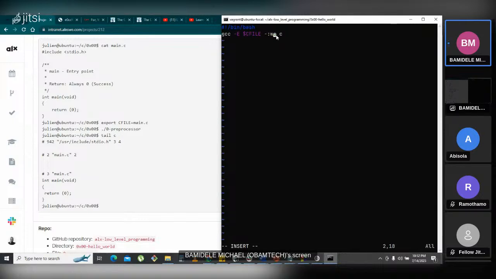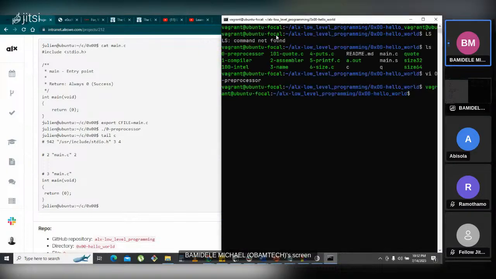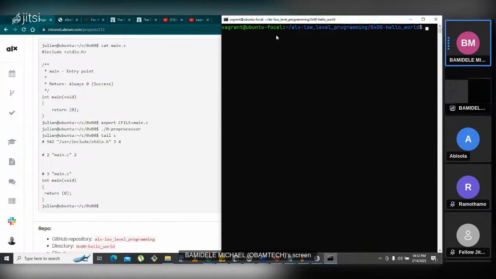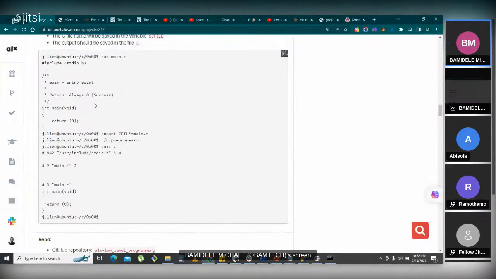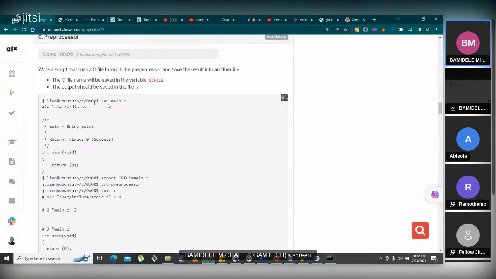So this is what this script is going to do, and that is what is needed. If I clear now, the next thing is what? That is one step. The next thing is that we need to understand that there is a C file that we have to create.